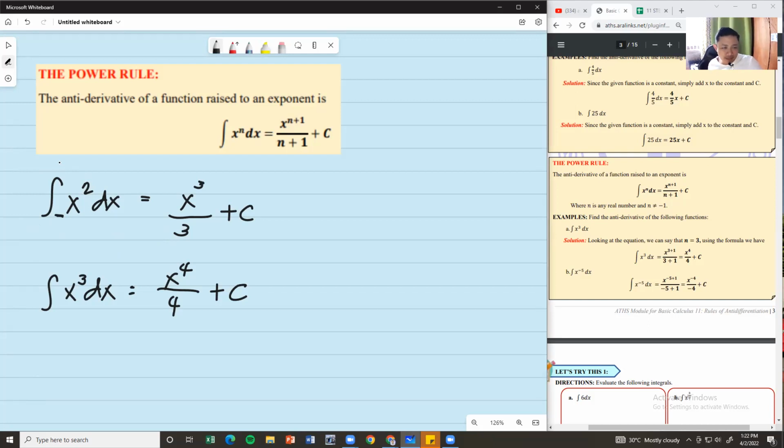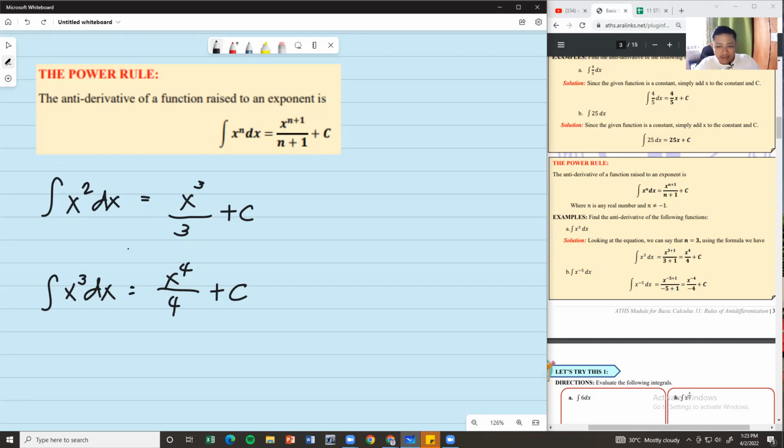Kasi at least meron ka ng we already have this standby divisor so that whatever, for example, there is a 9 there, you will just simply divide it. So 9 divided by 3, it becomes 3. 3x cubed na lang siya nun. Okay? But for now, that's not yet present. So let's just stay right here. Can you follow?